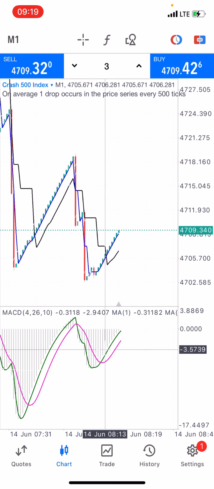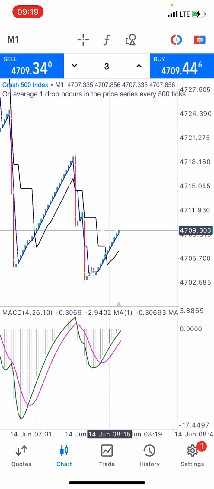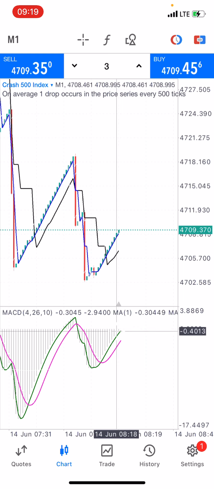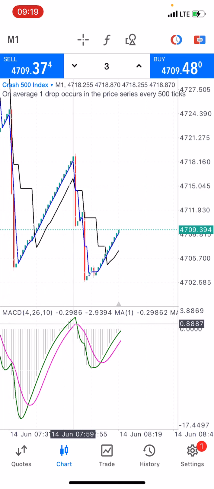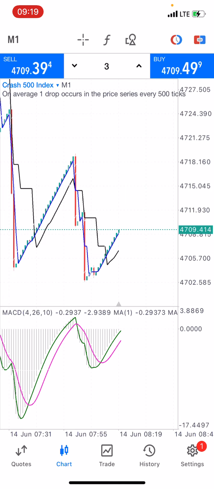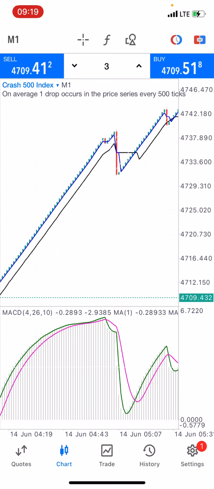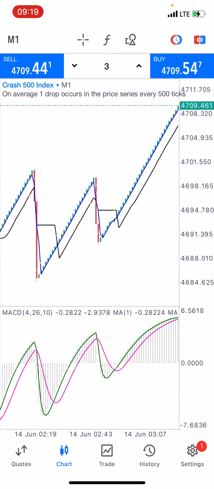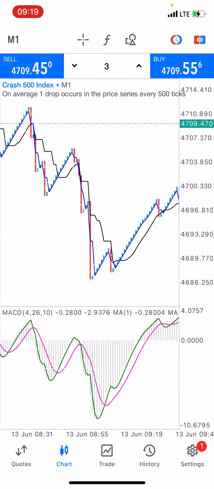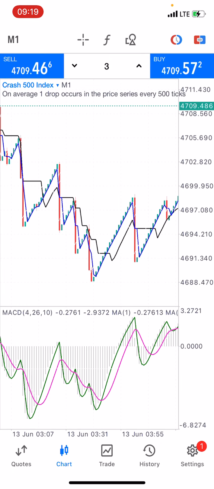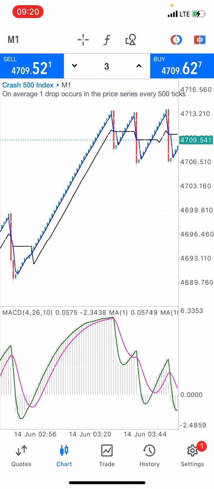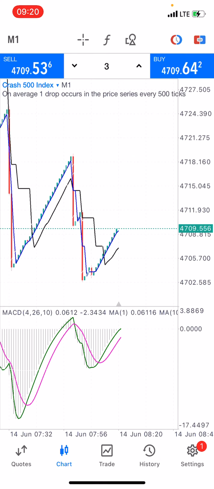Right now it has crossed this and it's buying. So once it gets to a certain level and creates this high again, it will come down for a sell. So same thing has been happening. If you look and backtest this in your spare time, you're going to see that this is how it works. So make sure you use this on your demo account. Have an edge over the market before you go in with your real account.